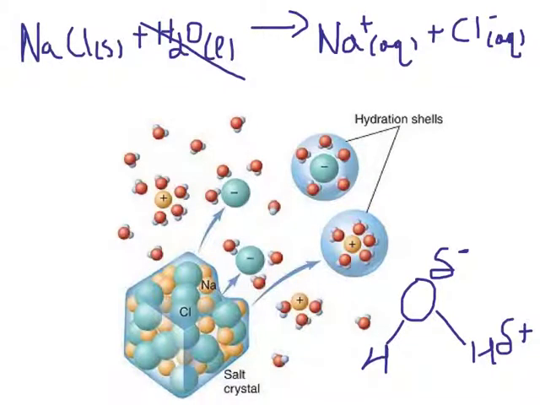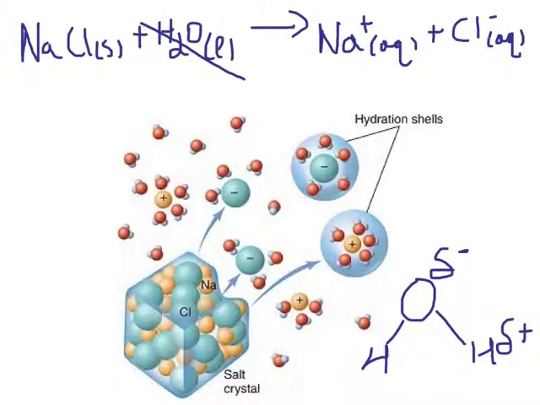And as you can see, one of the reasons why that is because it takes several water molecules to actually remove an ion. So eventually there's not going to be enough water molecules to do this process anymore. And so therefore it's going to reach what is known as a saturation point. Saturation point is the point at which no more solute can be dissolved in the solvent. It's full of solute. Okay?